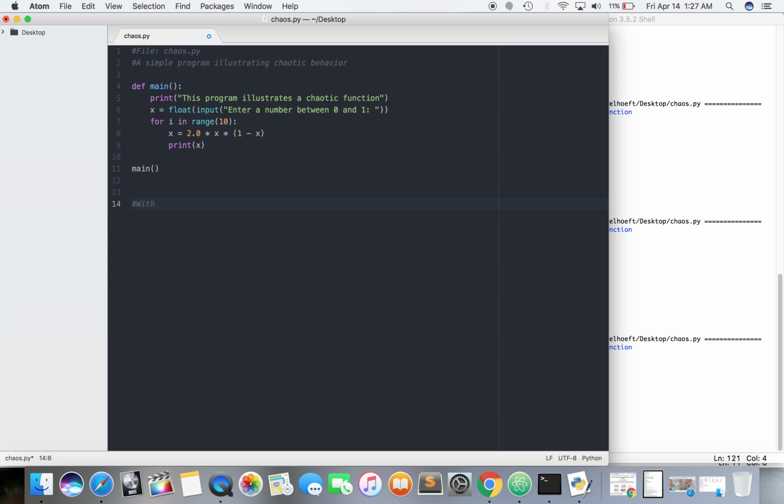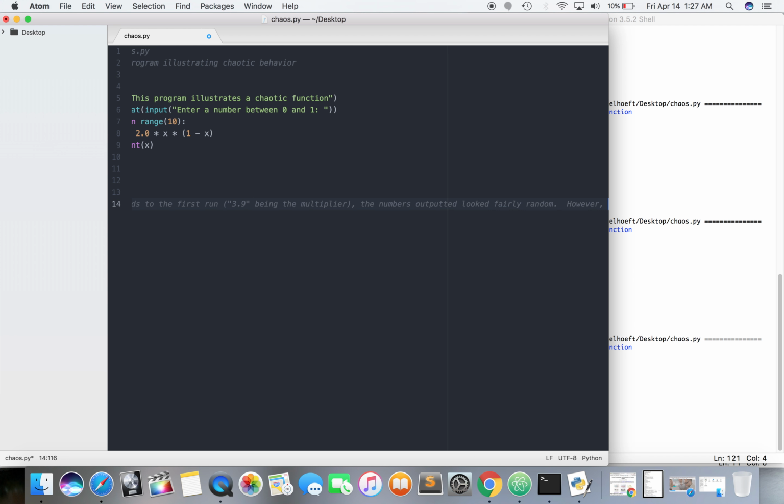The first run, 3.9 being the multiplier. The numbers outputted looked fairly random.